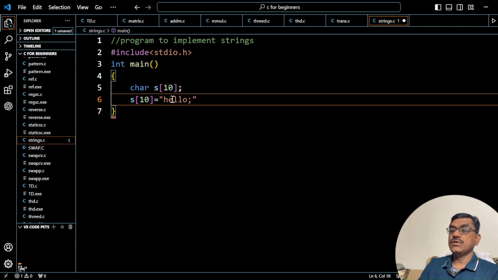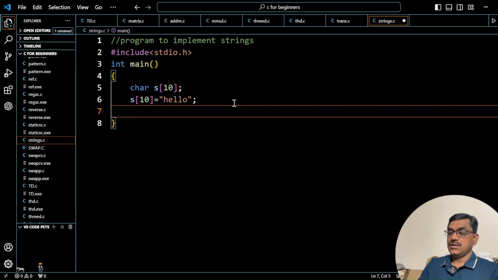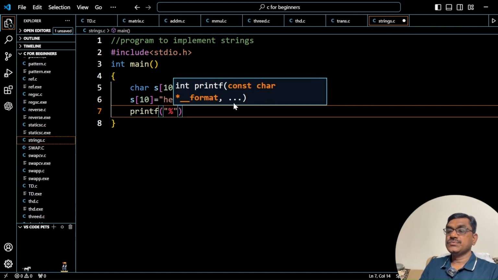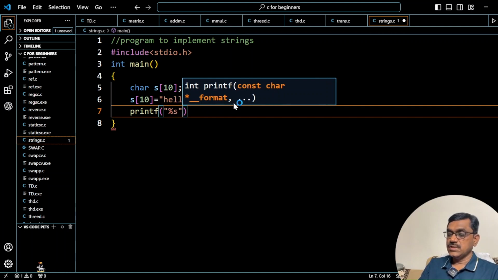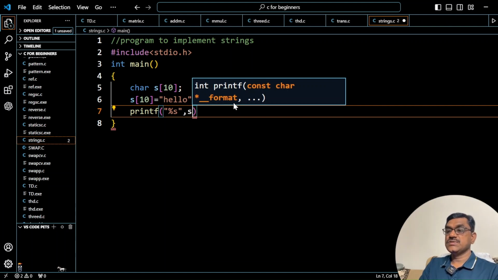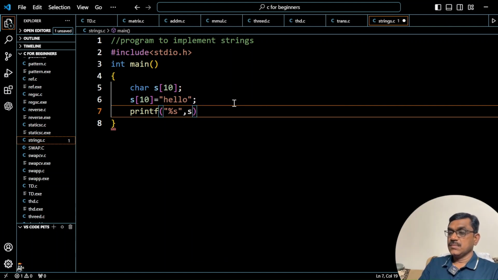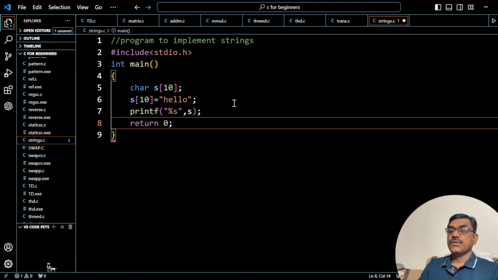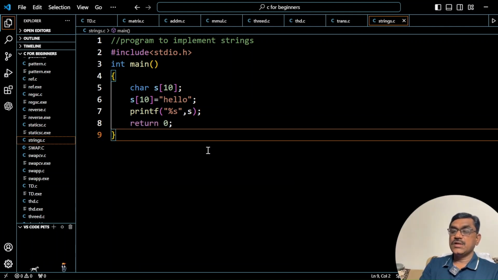We will check whether we are going to get any error or not. It is not valid, right? And for example, assume that I'm writing printf. How to print a string? %s, double quotes close, comma. Here ampersand is not required, already we discussed. Just give the name s. Now the last statement, we write return 0. See whether any error is there. Compile it.